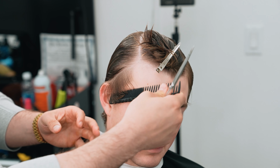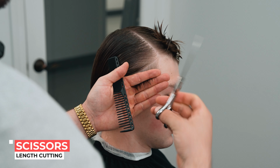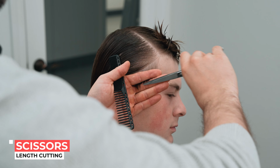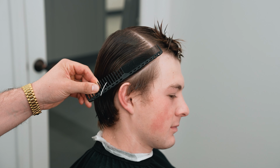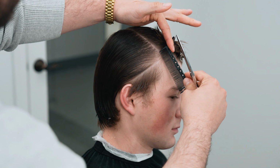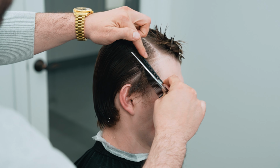And push with my comb, and then push with my knuckle back. I'm gonna chop about an inch. That's the first guideline right there. Next, we're gonna go another comb on top of this. Same thing, but now we have to attack it from all the way to the top. With my index finger here, making sure that it's a comb, dragging it.